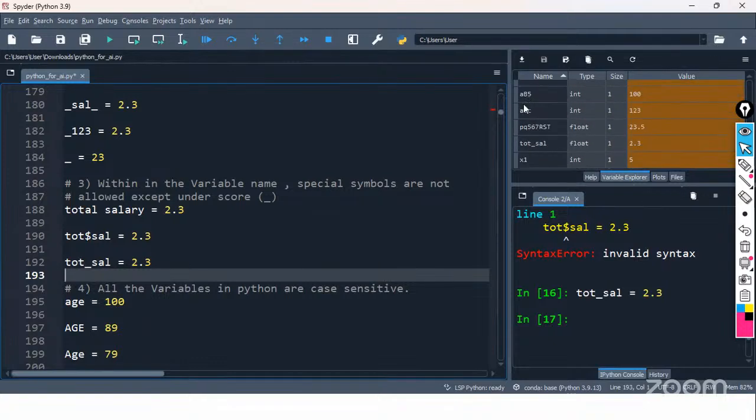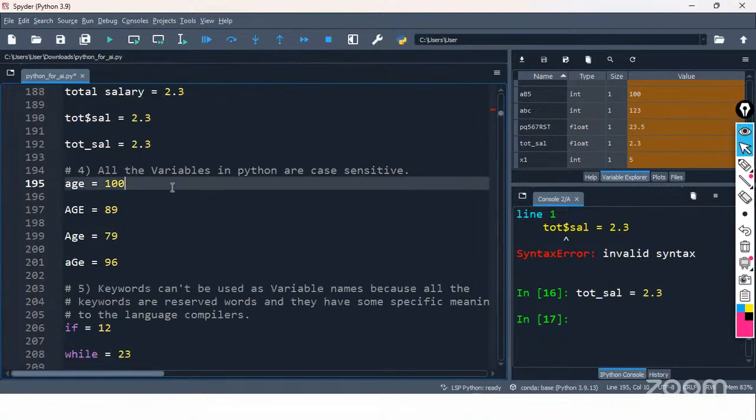You see A, P, then T, X. Starting from A till Z, the variable names will be arranged. That is one tip I can give you. Accordingly, you can cross check whether you get that variable inside your Explorer or not.